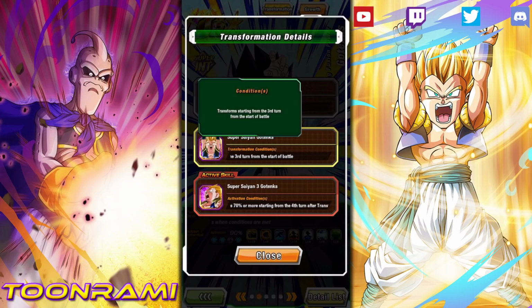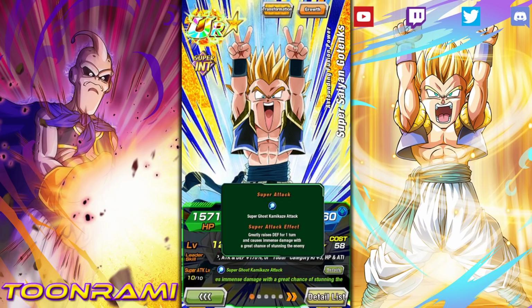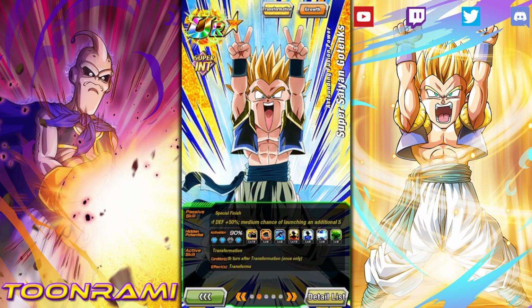On the third turn, he transforms into Super Gotenks, Super Saiyan Gotenks. He greatly raises defense for 1 turn, causes immense damage, and has a great chance of stunning the enemy. This is awesome. So, not only does he improve his defense, not only does he do a lot of damage, but he can also stun the enemy at a pretty alarming rate, especially if you give him additionals. Let's see if this guy gave him additionals. He did. He gave him primarily additionals, gave some crit in there.